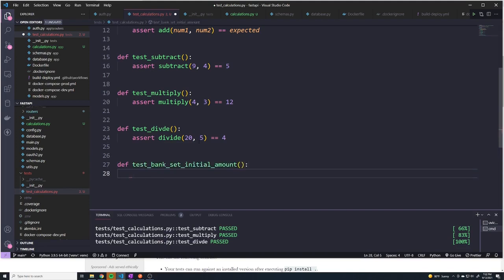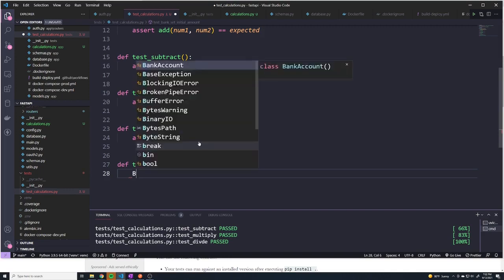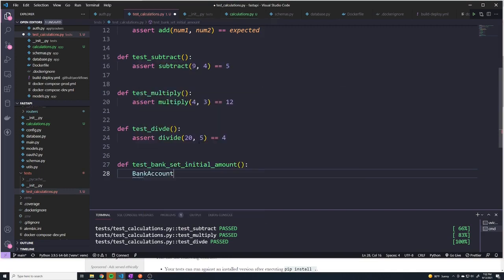And so here what we're going to do is, first of all, we're going to create a brand new bank account instance. And since this test is going to test to ensure that we have actually created a brand new bank account with a certain amount of money, I'm going to provide a value. Doesn't matter what value you decide to use, but I'm going to use 50. And we'll just store this in a variable called bank account.